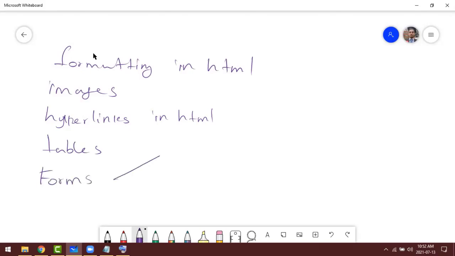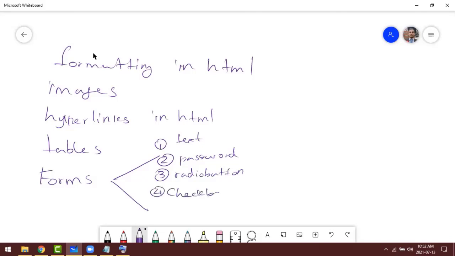In this form we discuss basically 8 elements, right? First one text, second one password field. Third one maybe radio button. Fourth one, checkbox. Fifth one, submit.